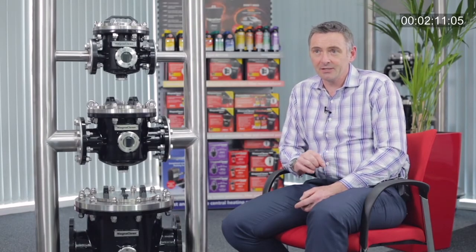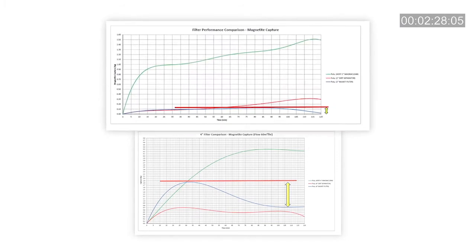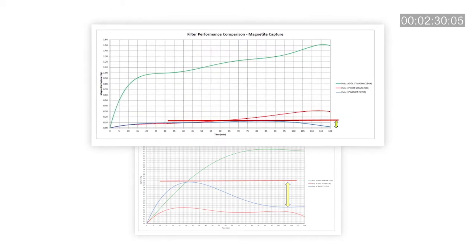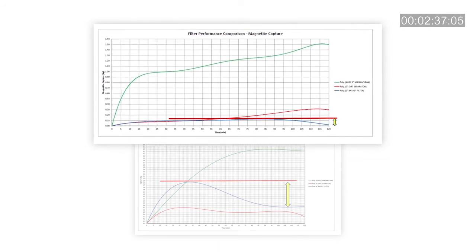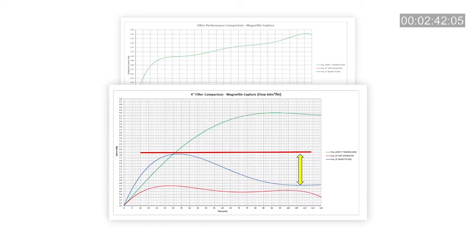In fact, this is 10 times better in terms of performance. The other really interesting point to note is that you get an incredible amount of wash-off from the traditional commercial methods. This performance drop-off is particularly acute for the bag filter, where you can see for the two inch version the performance drops to almost nothing — it begins to collect material and then the material escapes from the filter. And again, this is very pronounced on the four inch version.